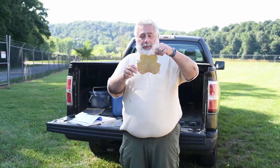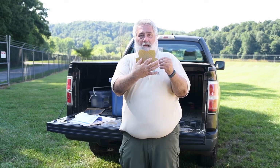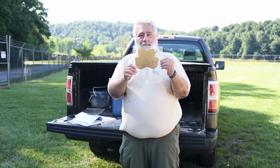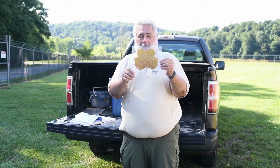If you use your imagination, you can almost see a kitty cat's face in this leaf. Up here are the ears, here are the whiskers, and you can put the eyes in about there or so. And that way, if you see this, you think, oh, kitty cat, oh, tulip poplar, or yellow poplar.